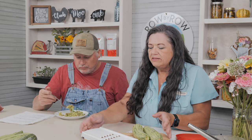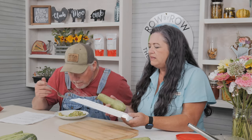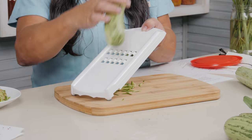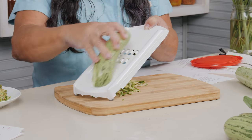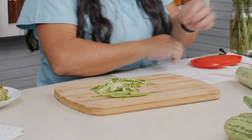That's good. So basically, you take the zucchini, and there's all different kinds of devices out there. This happens to be a Pampered Chef. You know, I love my Pampered Chef. And you just slice it there. Now, watch your fingers. But you want to go all the way down, avoid the seeds. But look there. So you got zoodles. Isn't that cool? It is cool.